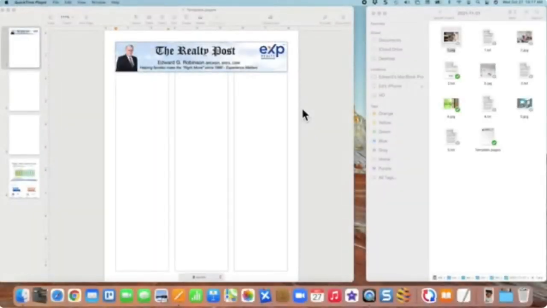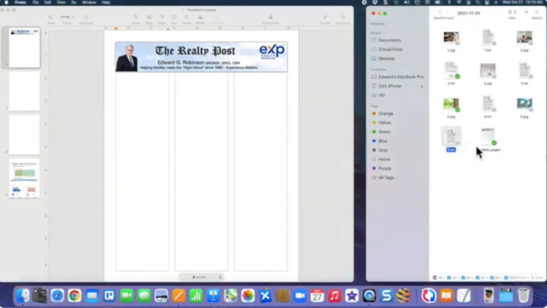Now on the screen you're looking at my newsletter, my template. And over here, these are the stories that we used last blog for the e-newsletter, and now we're doing the hard copy. And here's a template that I keep. I keep the template so that I can do my stories, and what you're looking at on this side is the template. It's a 4-page newsletter.